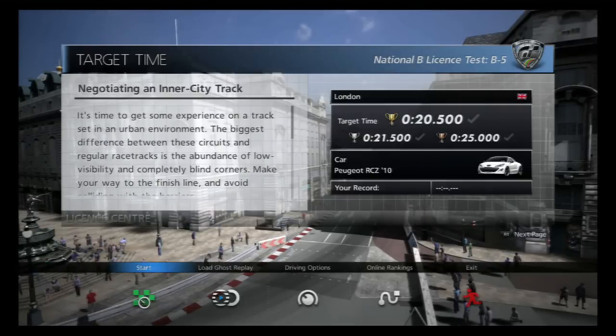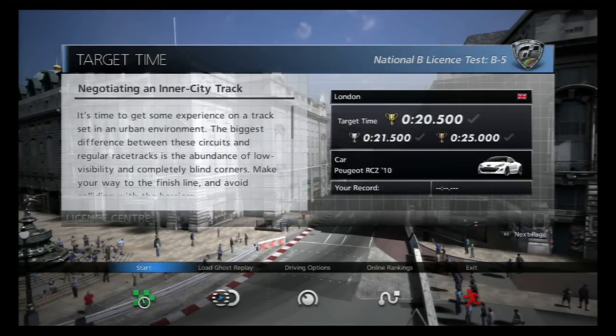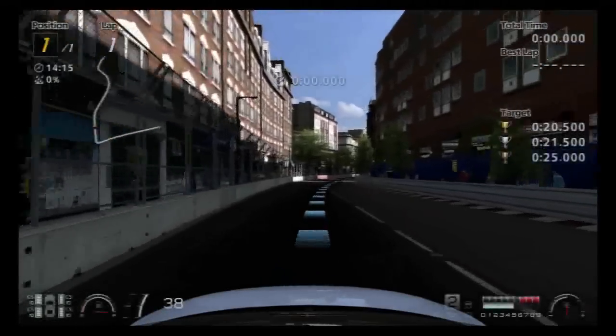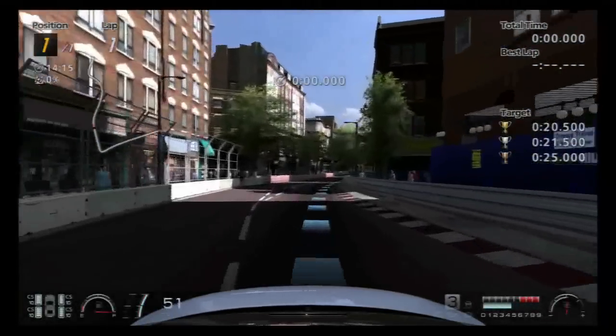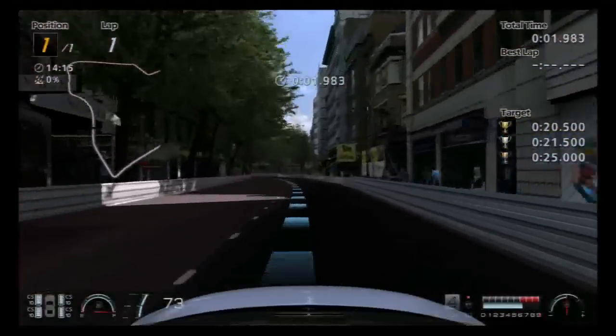20.5 for a gold, 21.5 for a silver, and 25 seconds for a bronze. Again, a lot of leeway. In a Peugeot RCZ10. Make your way to the finish line and avoid the barriers. Seem pretty close. This is better, bonnet cam.